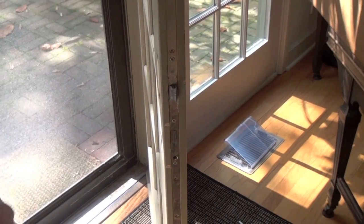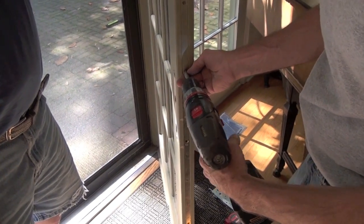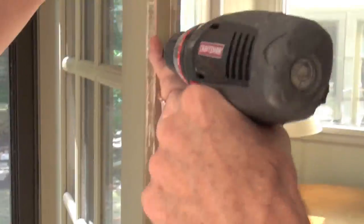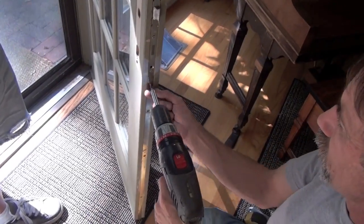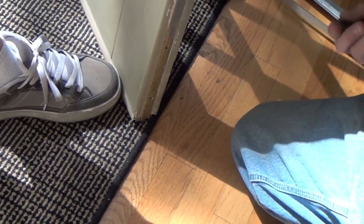Now we're going to remove all the screws running up and down the entire length of the door's edge, holding the lock in place. While you can reuse these screws if you want, we suggest replacing them with stainless steel screws. Most older multi-point locks, unless the screws used with them are replaced as well, are yellow dichromate, so the screws won't match the new lock, most of which are stainless steel.